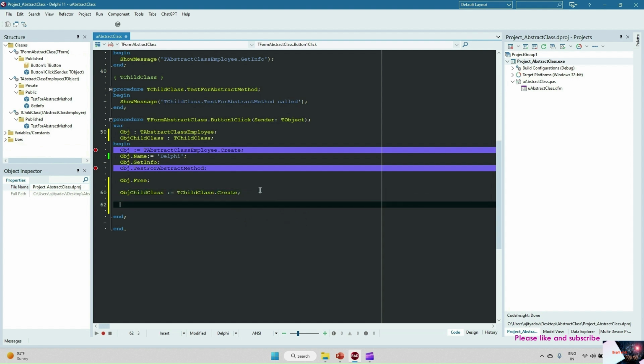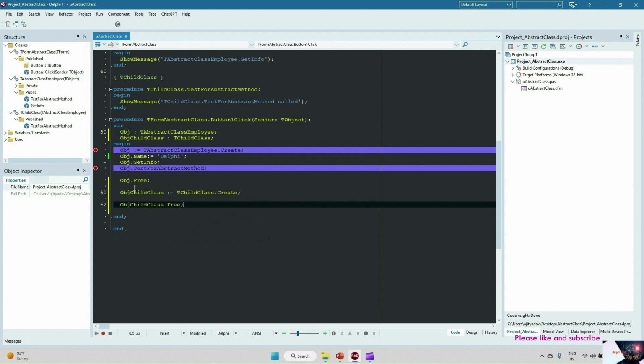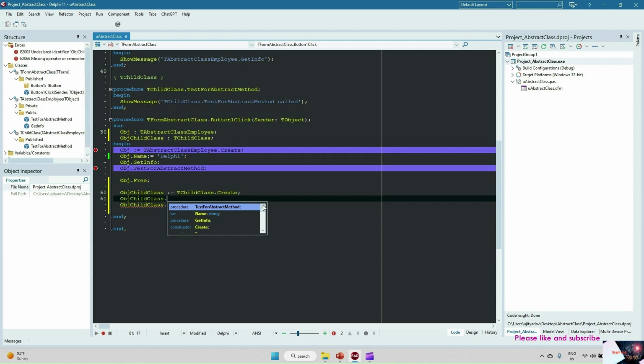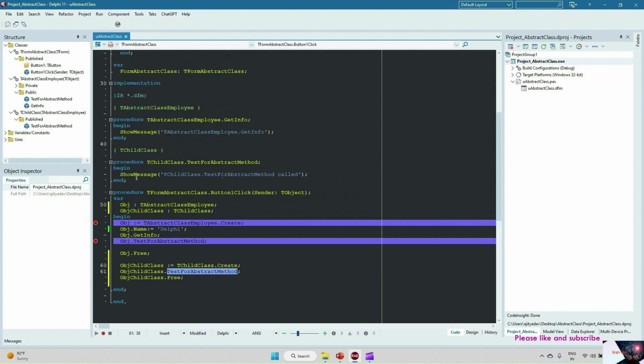Now I'm trying to access the method, the test for abstract member. We will be able to access it here now, because this is the overridden method in the child class. Here we have given the definition also, so it will display.